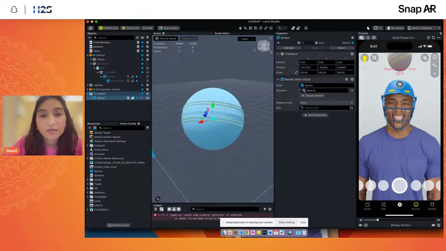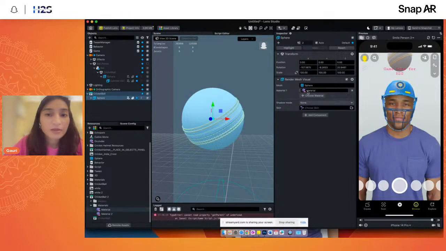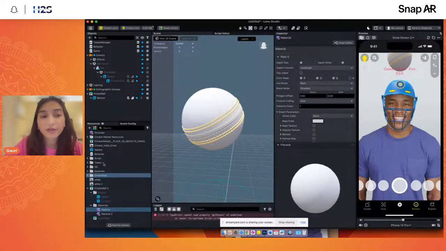Now, there's no material on this. So what I'm going to do is, there is a material option, so I'm going to search for it. If you want to immediately search for items, you can click on that and then press shift on your keyboard, and then it'll highlight it within the resources panel. So if you want to find the mesh, you do the same thing. Go to the mesh, click shift, and click on the thing that you want to find. So I want to look for this particular material, and it just highlights it over here.